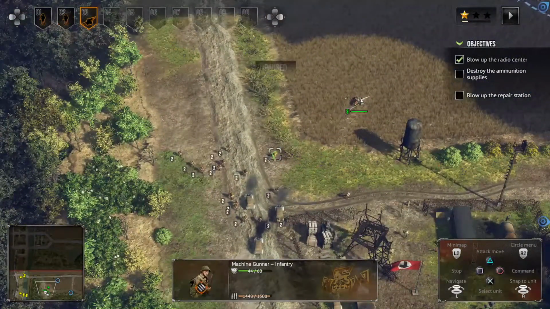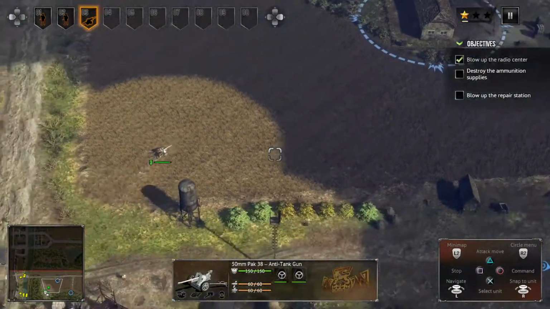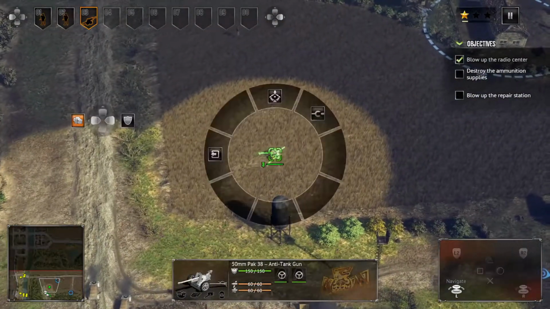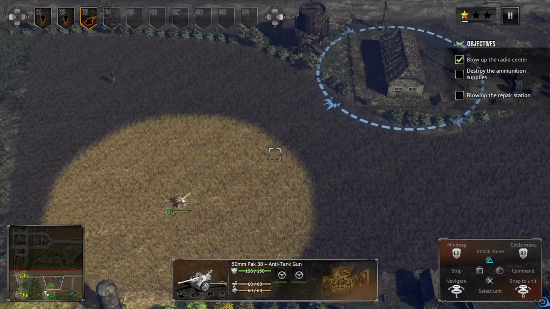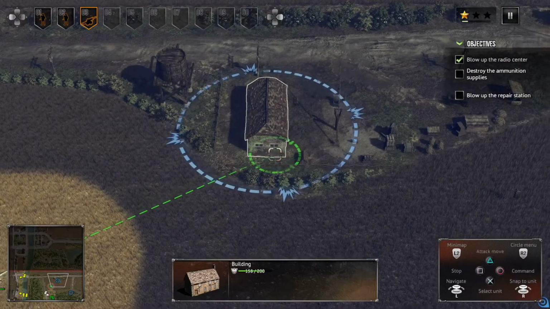I'm going to have to group this one differently. Yeah, that's going to be 3. I'm going to send the triangle command, and just have it attack the house. So the first part of the objective is to blow up this house right here, or building. So yeah, we're going to go ahead and do that there.